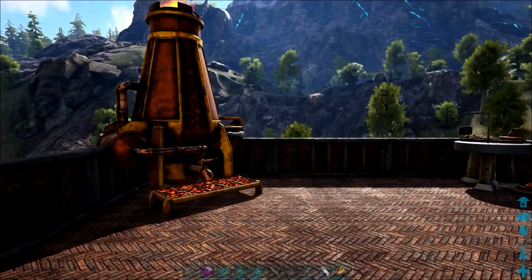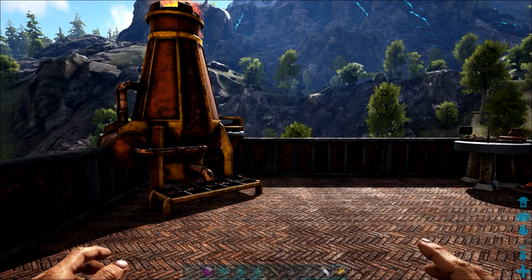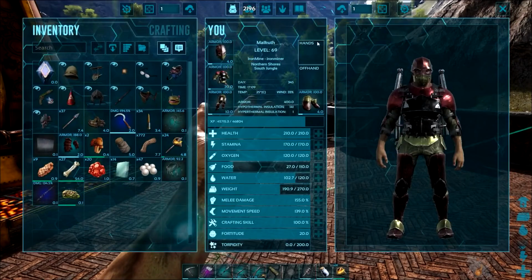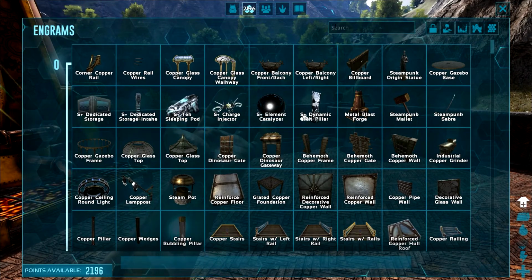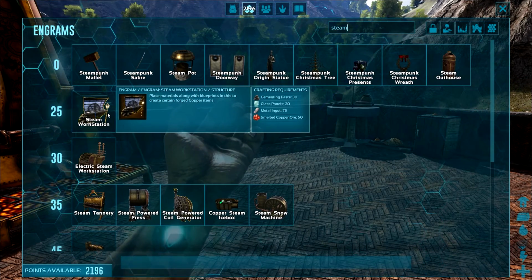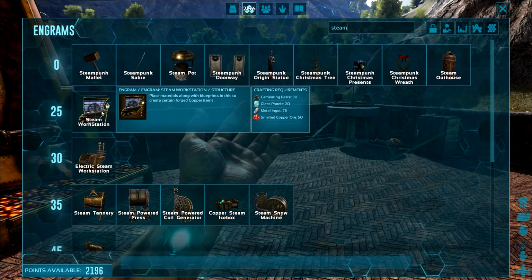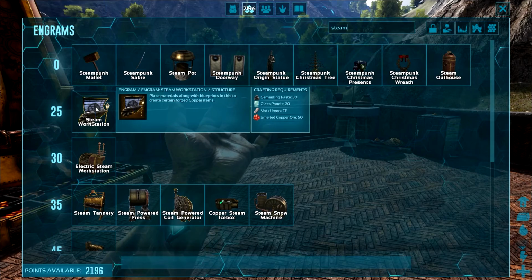So to get started in Steampunk, we need 3 machines to start out with, believe it or not. One of them is the one we're looking at right here, and it's called the metal blast furnace, and we'll go over that in a second. The other one, we'll go back to the engrams, is we'll look up Steampunk. Okay. The other one is the workstation. Now you need the workstation to make the last one that we're going to make, but unfortunately, you need the smelter over here to make the workstation, and then you need the workstation to make the other thing.